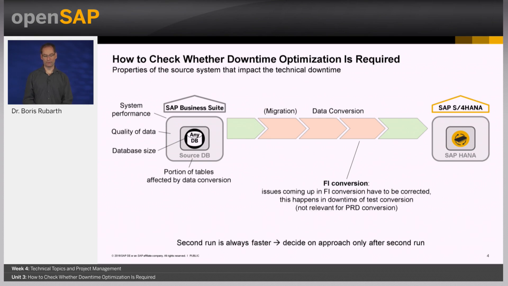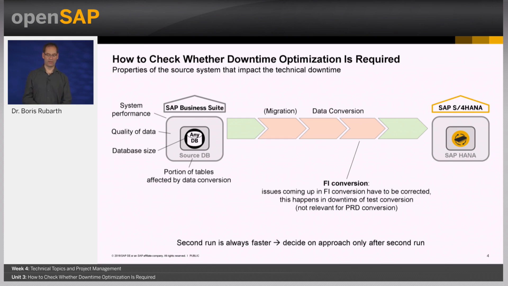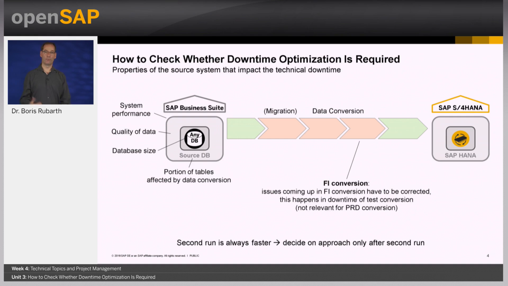A general statement shown at the bottom of this slide: the second conversion run — for example on your sandbox system — will always be faster, due to the experience gained and issues no longer occurring. Therefore, you should not finalize your project plan before you have executed one or two conversion runs on your sandbox. If you find that the downtime is too long compared to your expectations, you may need to adapt your project plan and consider one of the downtime optimization approaches covered in the next part.